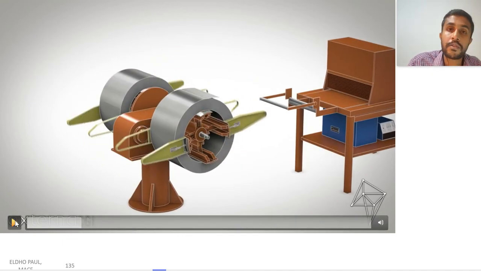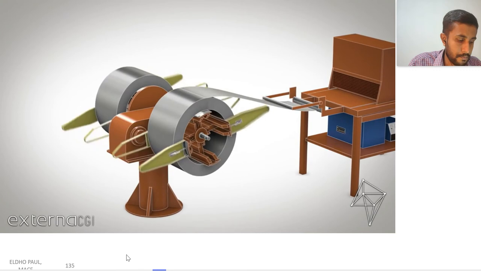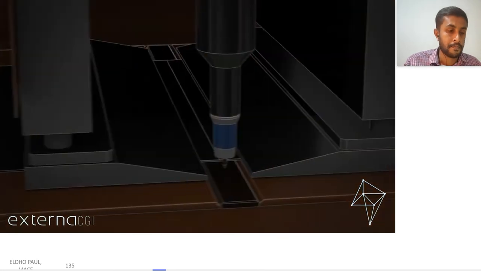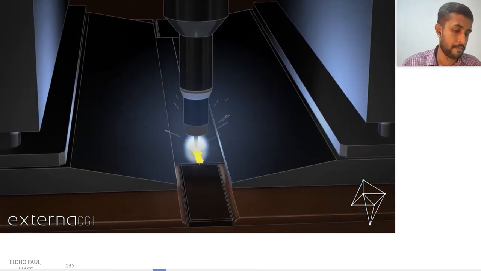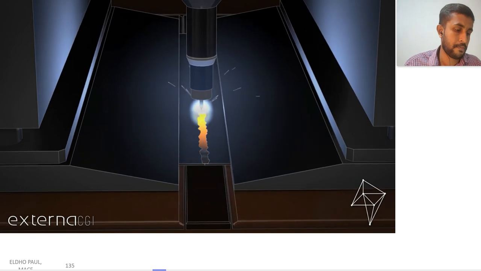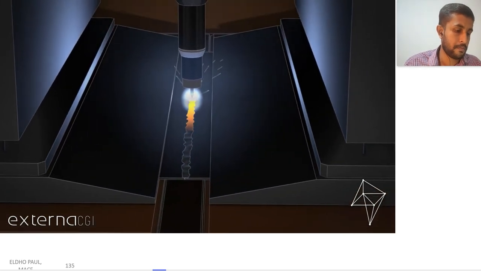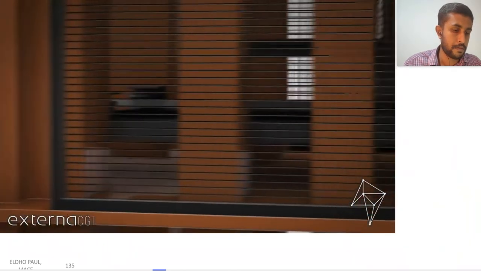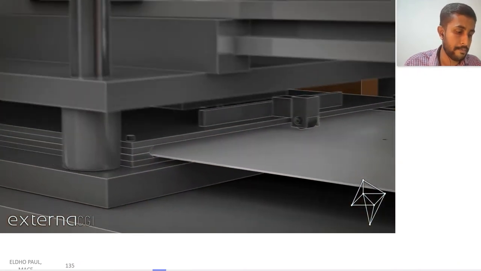So this is the setup used for the shape rolling process. Here we can see the uncoiler, where we use the raw material. The sheet used for shape rolling is uncoiled from this coiler. The roll forming process starts at the coil feeder, where material enters the line. So the coil from the rollers enters here.